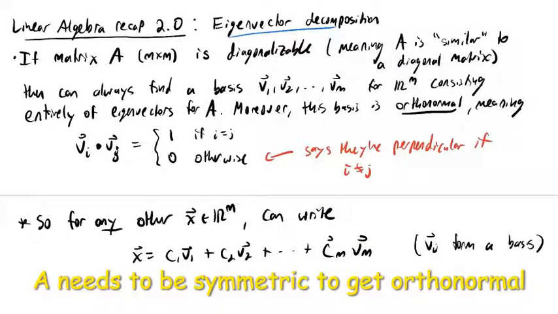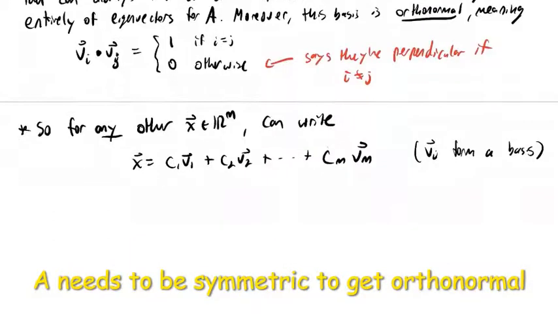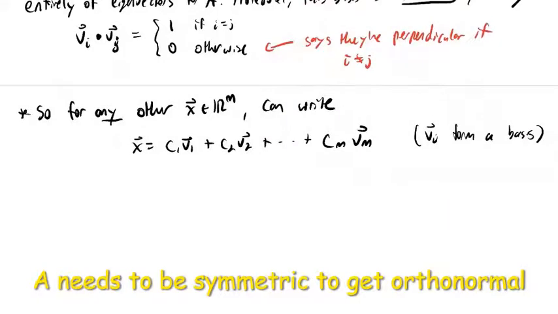And so actually, more is true. We can say a little bit more. For example, you may want to know for computational purposes, like what are these coefficients? Like what is C1 equal to, what is C2 equal to, and so on. Well, we can actually calculate these using the fact that the vectors are perpendicular. We can calculate C1, C2, et cetera, in terms of the vectors.